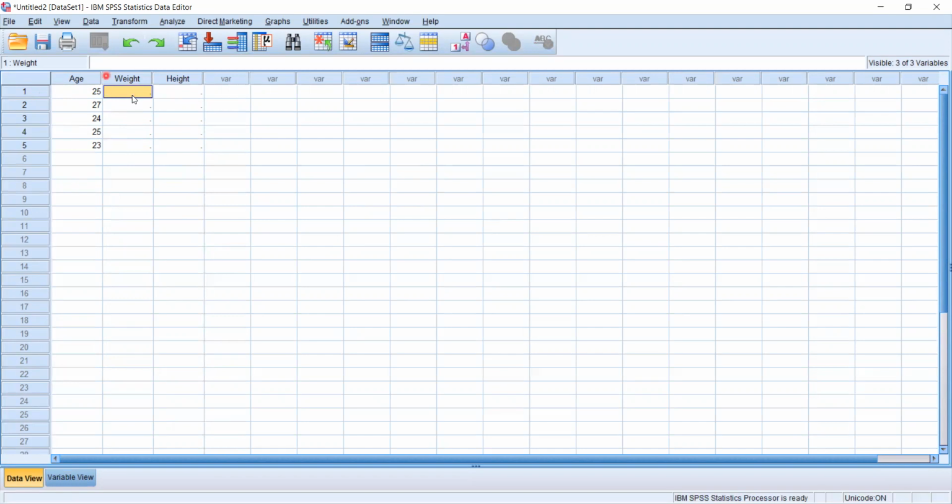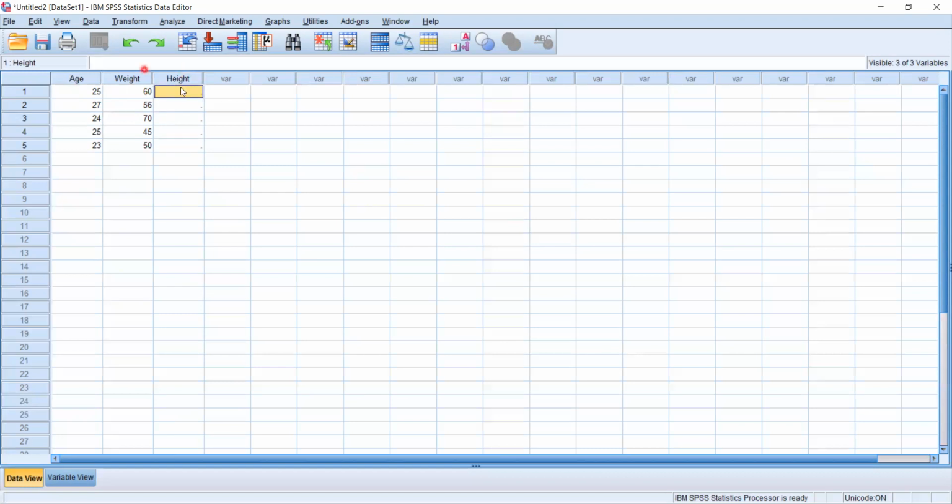If the weight of the first candidate is 60, write 60 here. If the weight is 56 kg, then if we have 70 kg, 45 kg, 50, you can fill your data accordingly.